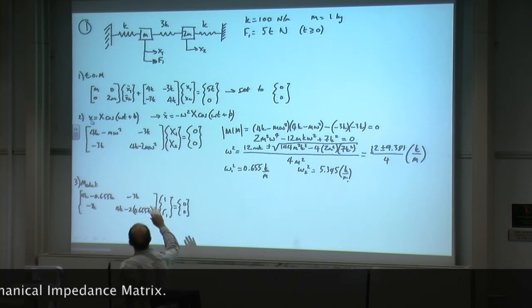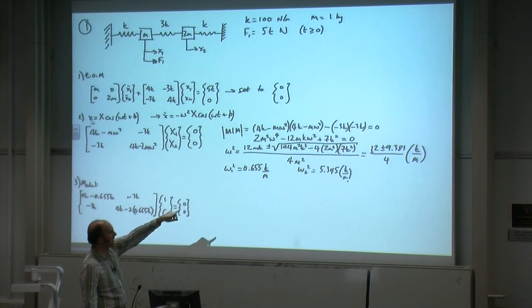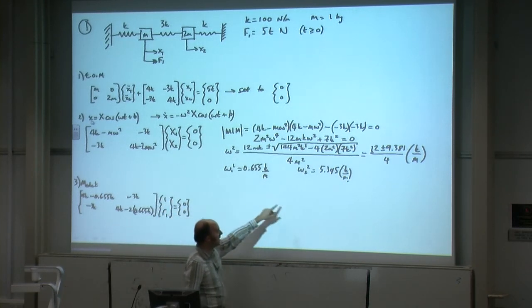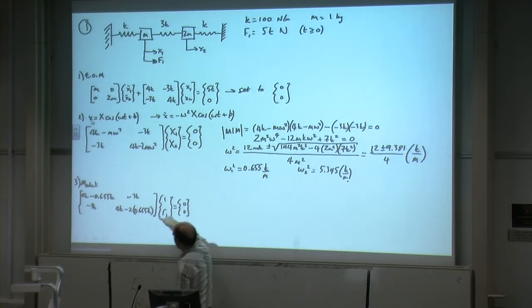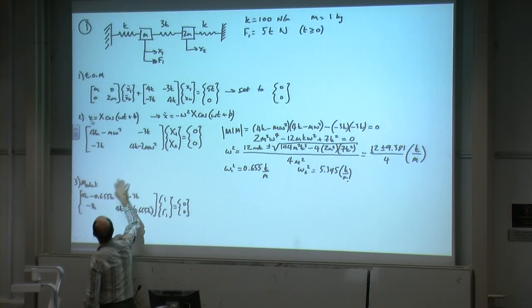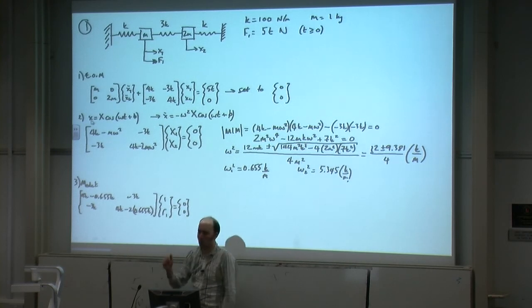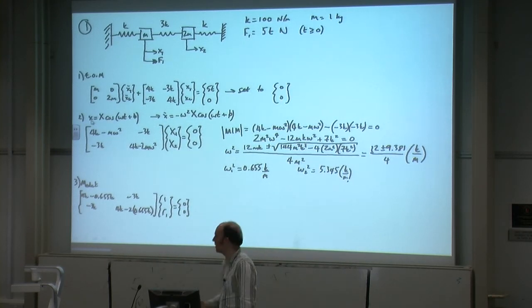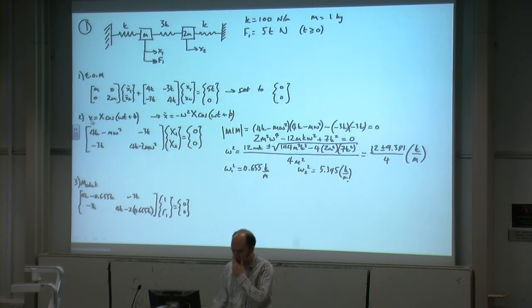So, we find the equation of motion using the quick method. We make the substitution to get the mechanical impedance matrix. You find the determinant of the mechanical impedance matrix to get your omegas, omega 1 and omega 2. You then stick those values for omega back into your mechanical impedance matrix, which I've done. And you solve for r1, setting x1 to be 1. R1 will give you the relative displacement of x2 relative to x1. Okay, so that's what you do.